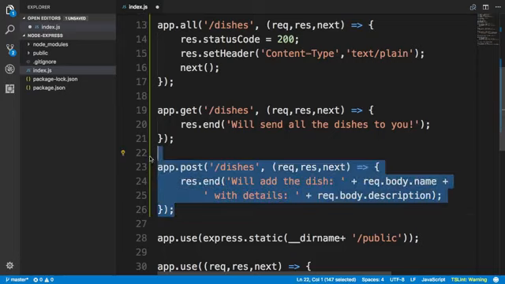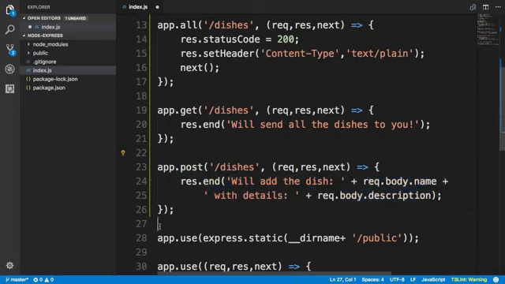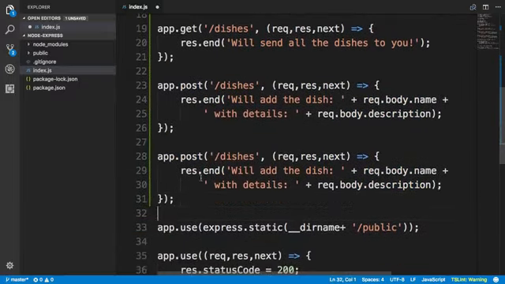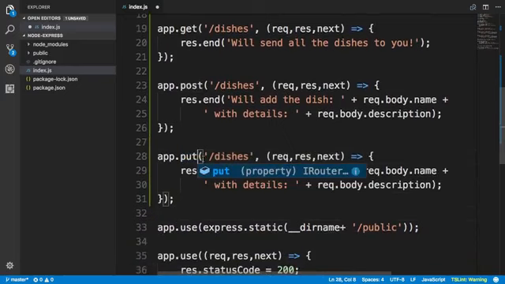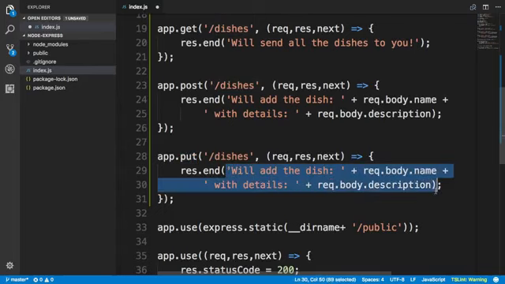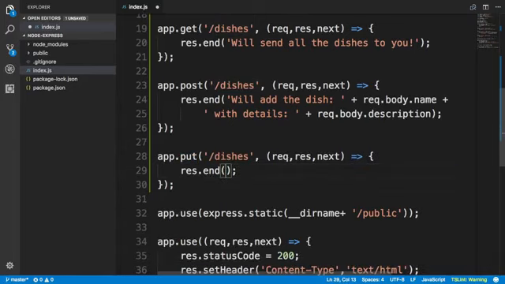Now for PUT, let me just copy this and then paste it here. And then for PUT on the dishes endpoint, a PUT on the dishes endpoint doesn't make sense. A POST means that you're posting a new dish to the server. A PUT on the dishes endpoint doesn't make sense. So here, what I'm going to do is reply back with the message PUT operation not supported on dishes.